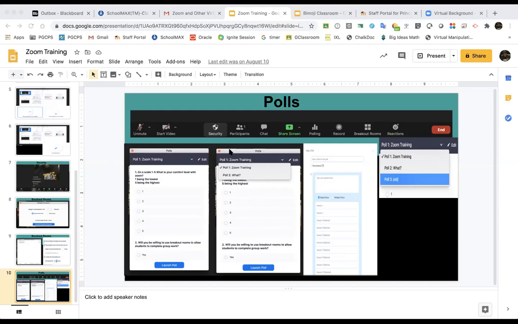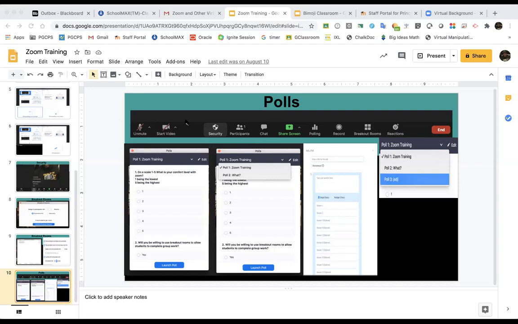Mr. Swain, there are two options here for personal meeting ID. Which one should we check off? For personal meetings, where it says only meetings with join before host enabled, I put all meetings use a personal meeting ID. That's what I put too. I just wanted to make sure it was right. Yep. And that will be the same passcode for all? No, you have a choice to generate a new one every time, or some people use their personal one. I use generate a new one every time because, again, if you use the same.